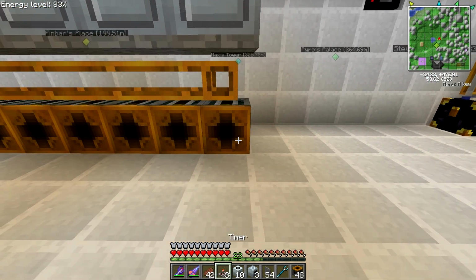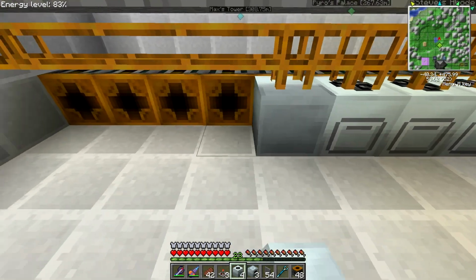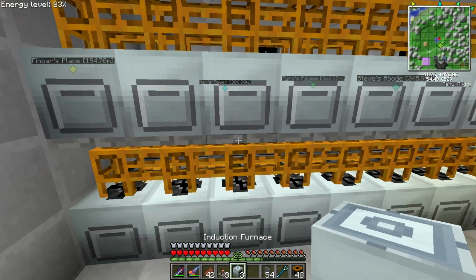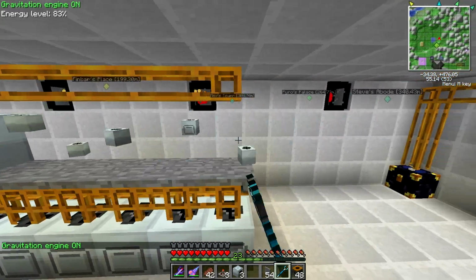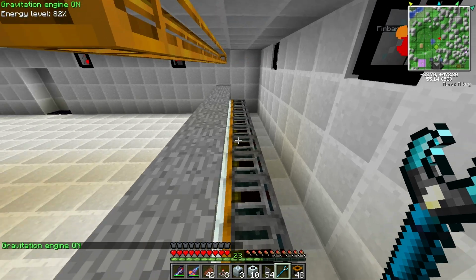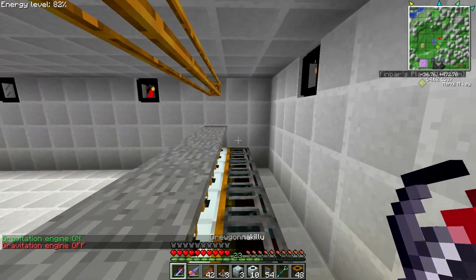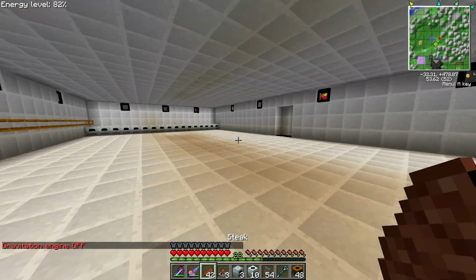Okay, let's try this again. So, macerators go right here. We're going to need to make a lot more overclockers, quite a few more, and then we can just break all these. Don't you just love all of the revisions that we need to go through in order to make this the way that we want it to be? Yeah. Okay, so how am I gonna do this?